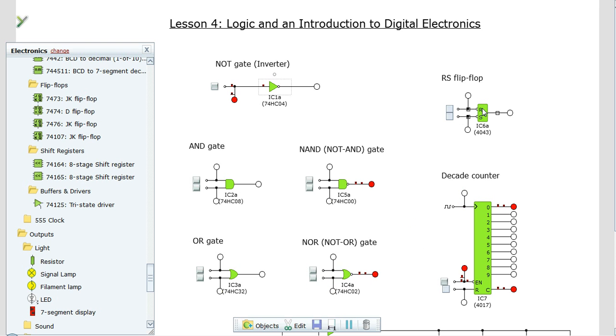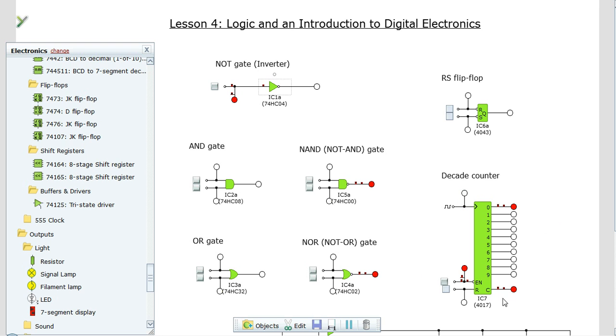The flip-flop is maybe a little bit less obvious at first, but if I were to press this button here, the S lead, the output turns on, even if I hit it again over and over again. But as soon as I hit the reset button, it turns back off again. And I can just keep doing this, turning it on and off by toggling the two different buttons. And this is really useful for memory latches, or if you need to keep your circuit on, which is called a bistable circuit.